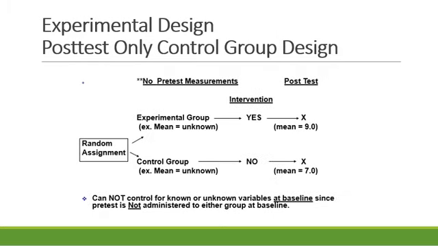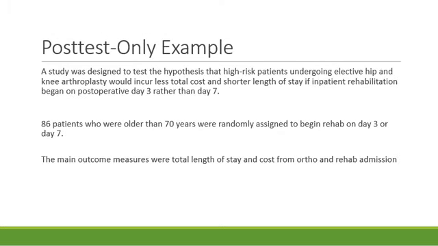A post-test only control group design looks like this. The sample is randomly assigned to one or the other group. Intervention occurs, and then post-test measurements are occurring at the end. You don't know what they were like at baseline. You just get a sense of what they are like after the intervention. So I think it's pretty easy to think about the pretest post-test design. I think we're pretty familiar with that. We'll see examples here. But what about the post-test only?